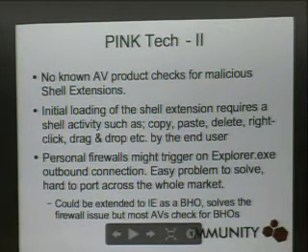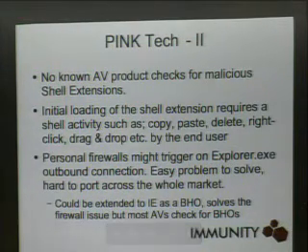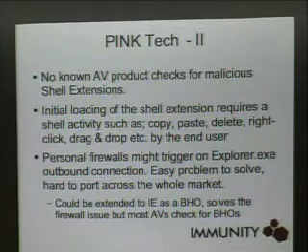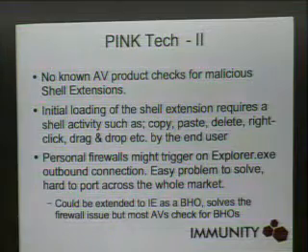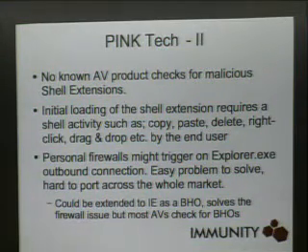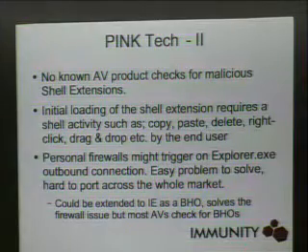Also, we picked a shell extension for keeping our backdoor persistent, because of the AV products that we looked into, we don't know any that really check for this. They check for the startup folder, they check for the run keys, they check for creating a service, they check for all sorts of bad files being executed and whatnot. Or they check the boot order for rootkits and other backdoor technologies, but they don't look for shell extensions, at least at the moment.